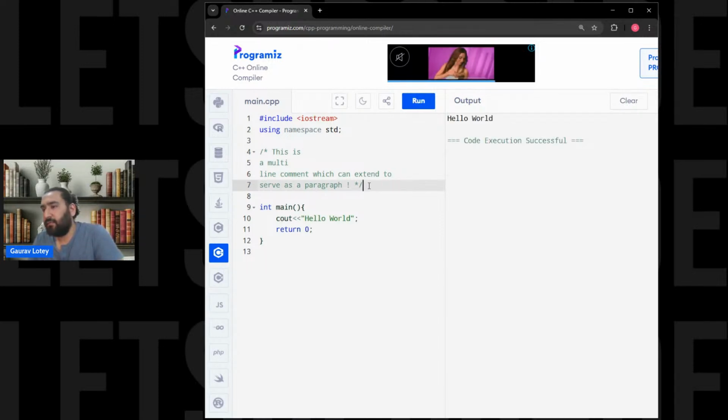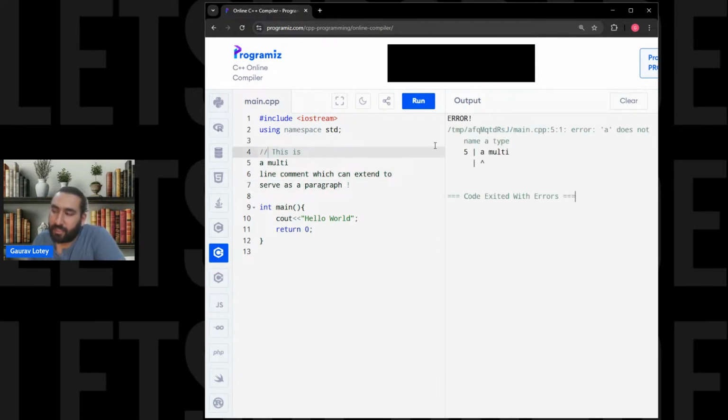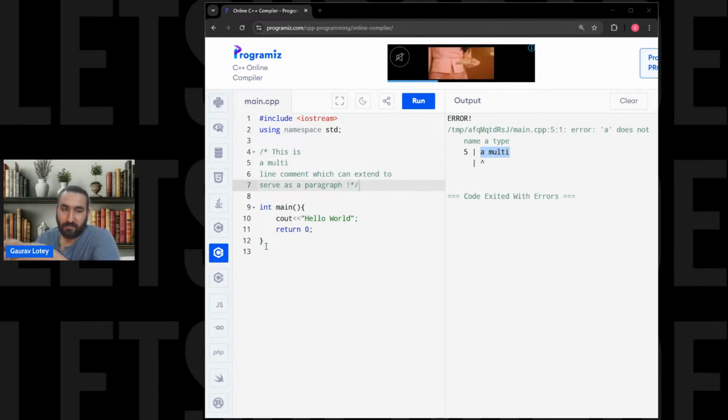So remember that if you have to write things on multiple lines, a single double forward slash will not serve the purpose. We will get an error on line number 5. So in order to make it a part of the comment, we have to follow this pattern of writing multi-line comments. Now, with this being said, this is about the overall syntax of C++ and how to comment in it. Now let us understand how we can declare different types of data types.